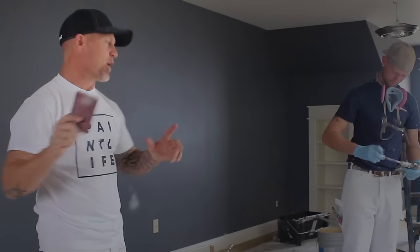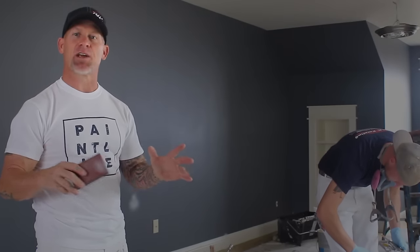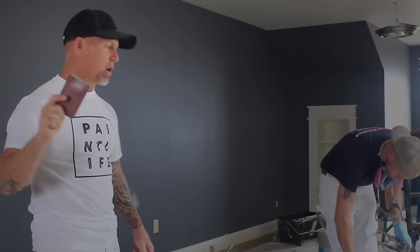Idaho Painter, this video we're doing a bonus room right here. We're painting the walls, painting the ceilings, and painting the trim. So I'm going to show you the process that we actually go through when it comes to painting the trim.